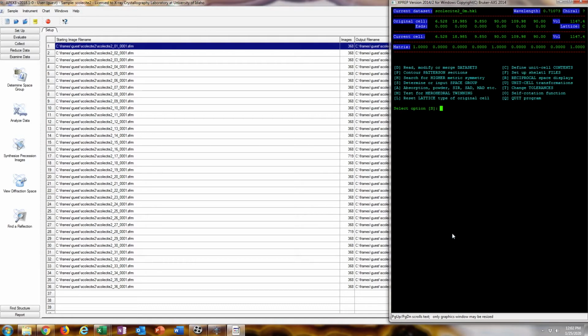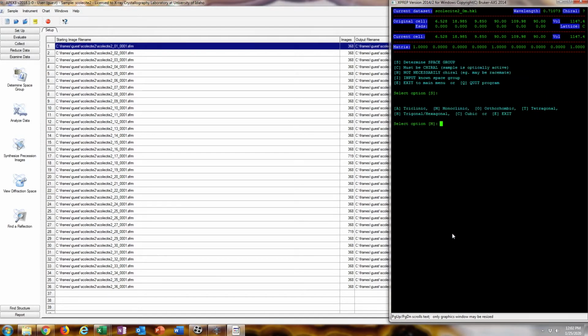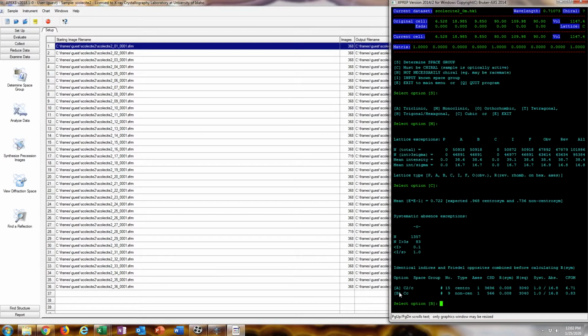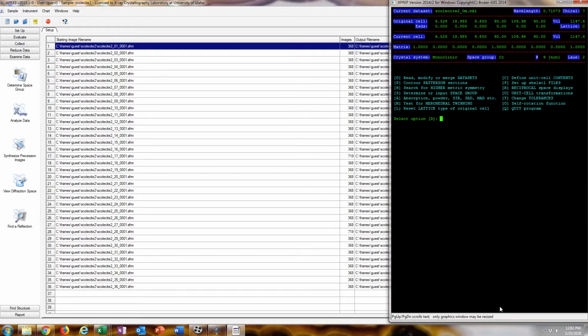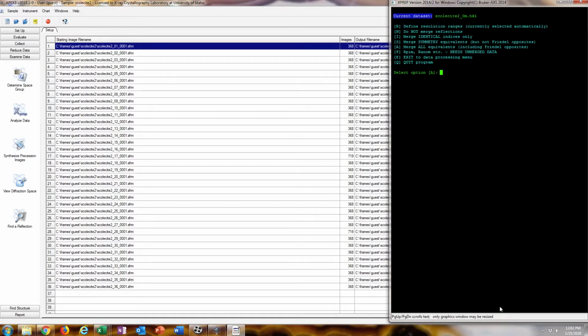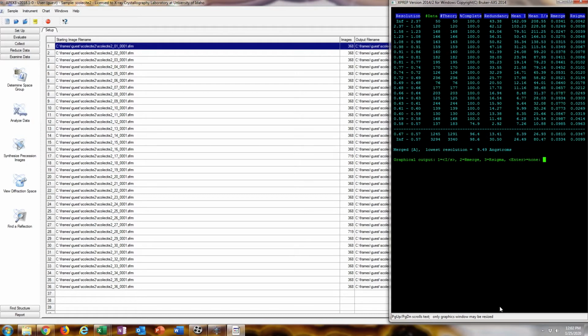There's a lot of statistics about symmetrically equivalent spots, rejected thresholds, and all this stuff. But if you have a good data set, you should be pretty much fine. Good combined figure of merit, you want that to be near 1 for the Cc space group.